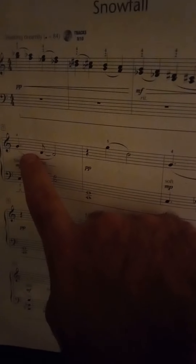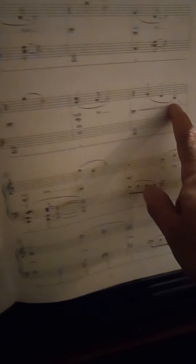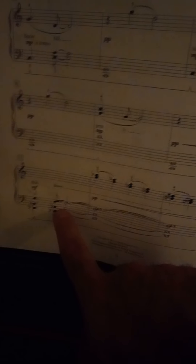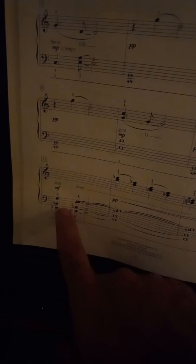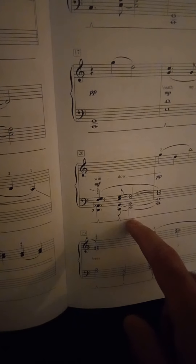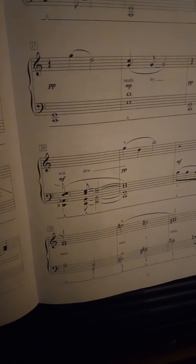Measure 14 is going to be the same as measure 5 — you start a repetition, so it should be very easy to continue all the way to measure 20, because it's just a repetition of measures 5 through 11. Measure 11 and measure 20 look the same but have a small difference right there, so watch out for the notes and watch the video so you can hear and see the difference.